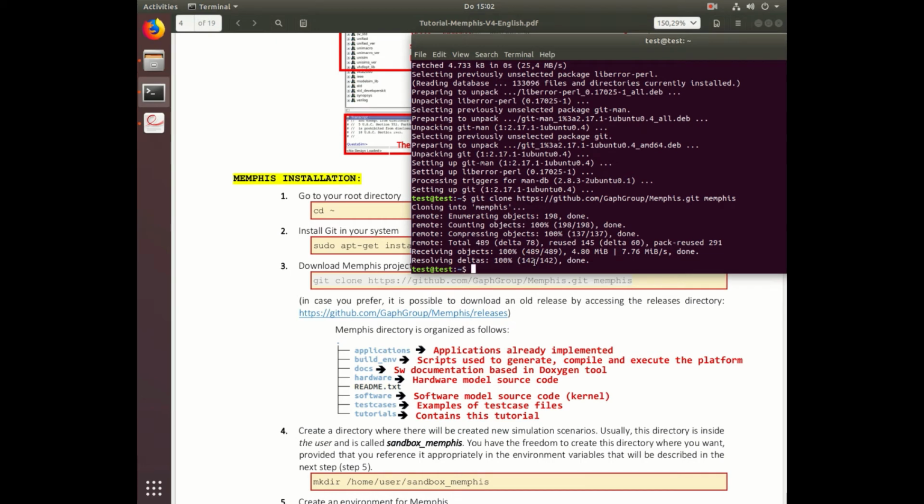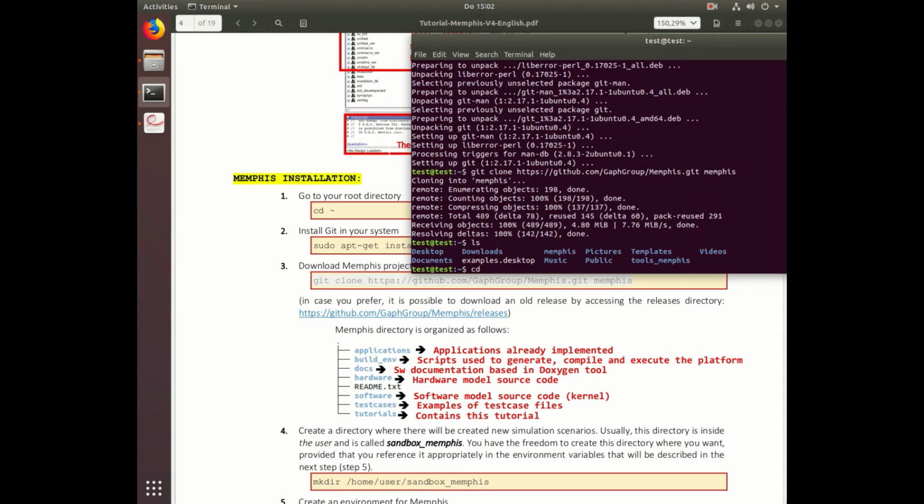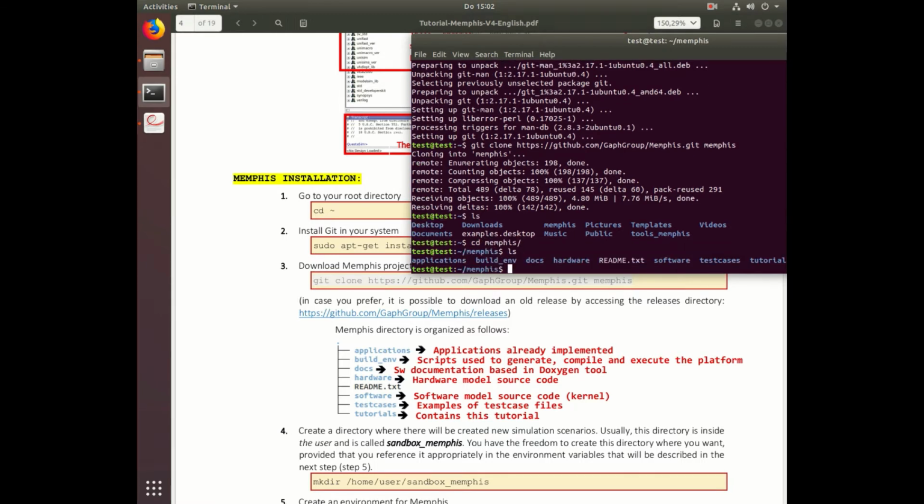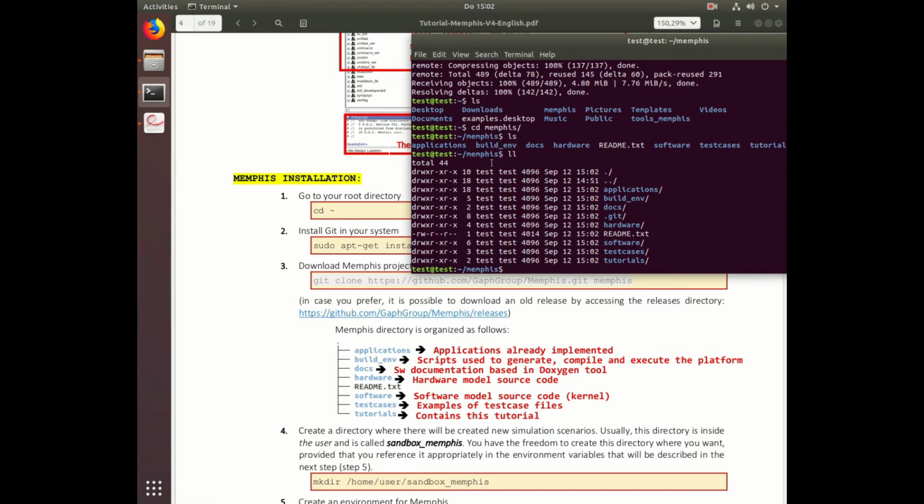Okay, so Memphis is cloned to our Memphis folder. Let's check. Yes. I'm inside the Memphis folder, and this is the first level directory structure.